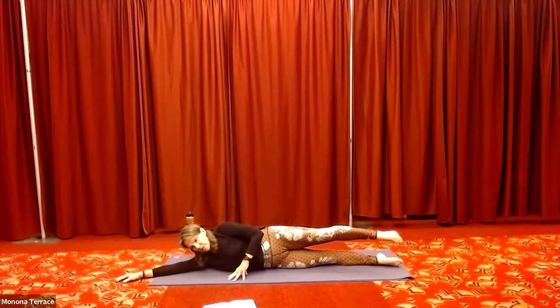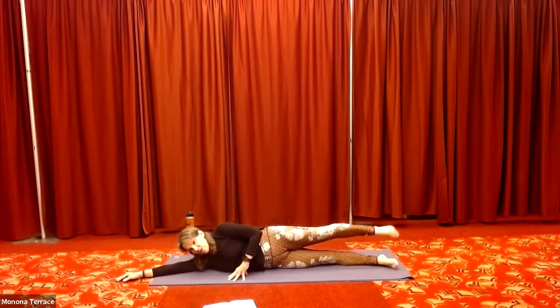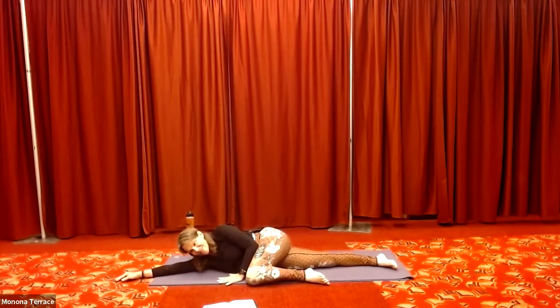We're going to take that top leg up and circle it. For 8, 7, 6, 5, 4, 3, 2, 1. Yeah, you can rest your bottom leg down on the floor. We'll go the other way. 8, 7, 6, 4, 3, 2, 1. Where do you feel it? Yes. Drop it over. Give it a stretch. That's where I was hoping you would feel it. That's where I was feeling it. All right.